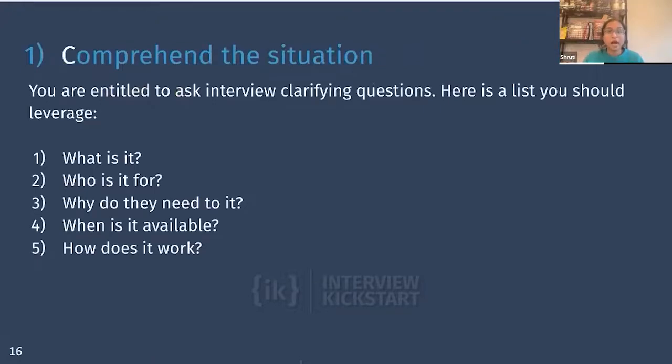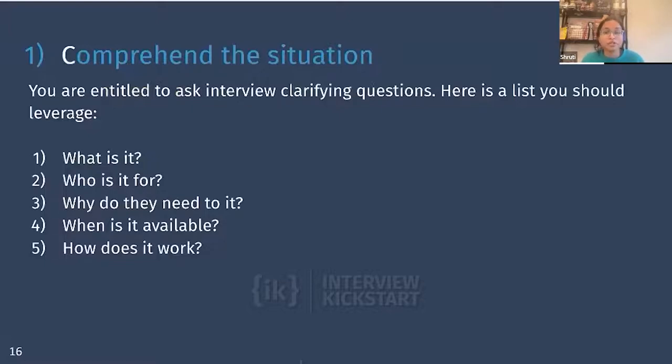Let's review each step of the circles method. Let's start with C, which stands for comprehending the situation. I just gave you a bunch of interview questions that you might be asked. Let's take the example of, what product line should the CEO of Amazon next invest in? When you're asked such a broad question, rather than just jumping at it and answering whatever thoughts first come to mind, first take a pause, take a deep breath, and comprehend the question that you're being asked.